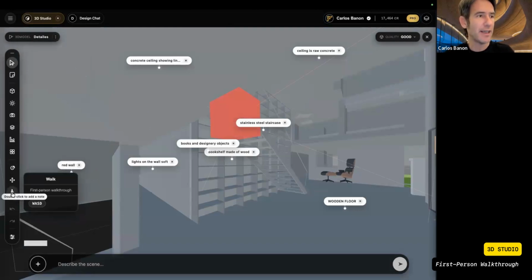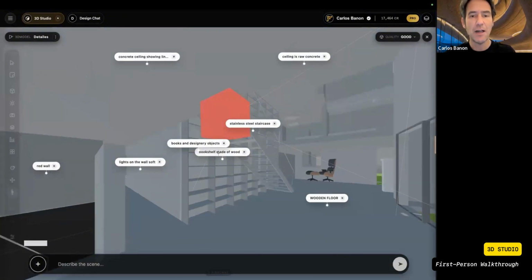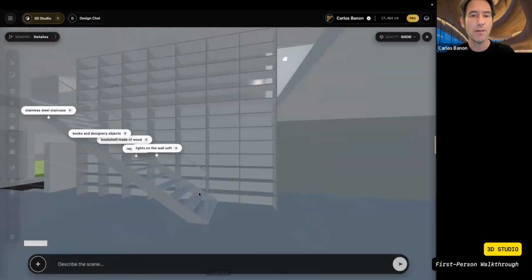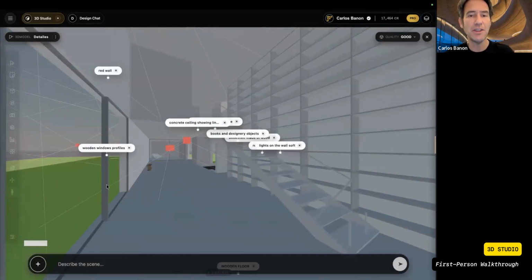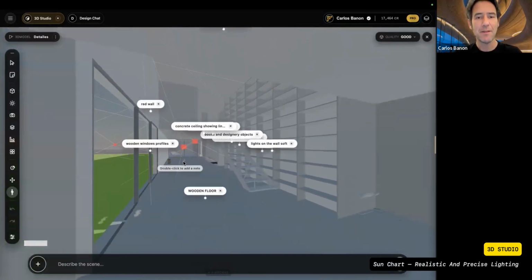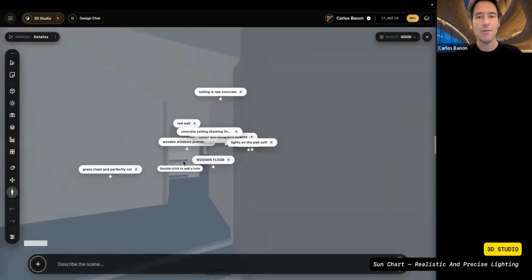You can go here to the icon on the left, which is the person. So now we're moving like a person here inside of the building. So it's more like moving around the space. It's going to be easier to control the position that we have. But most importantly, let me get out of the building. Okay, I'm going to show you something. So then I go out.